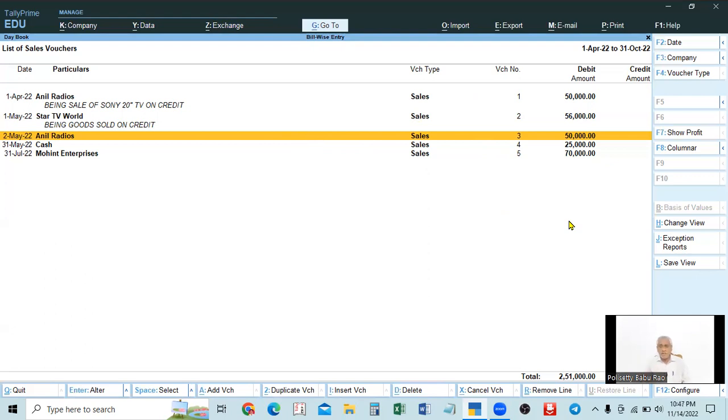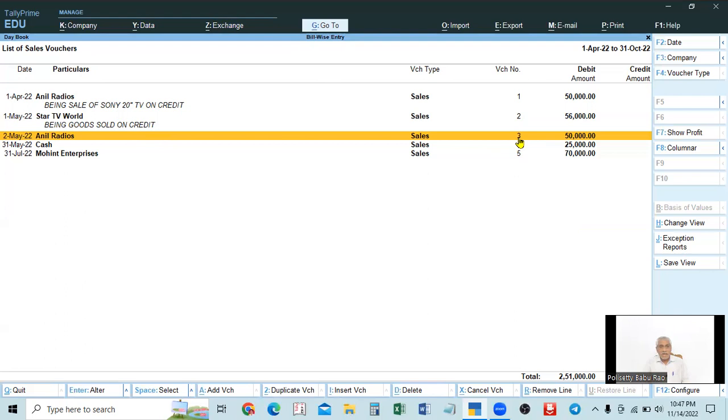If you delete one payment, then no problem. The next payment will come forward. Only the voucher number will change. It is not an invoice, it is a voucher number. So there's no problem if the voucher number changes. But here in the sales vouchers, voucher number means invoice numbers. Okay, so here it will change.